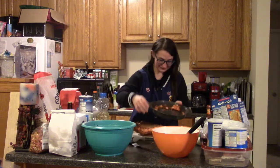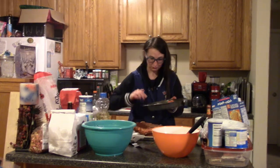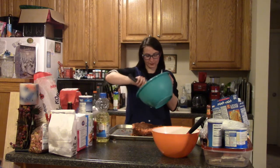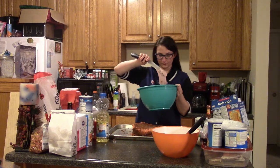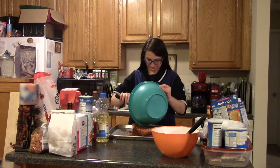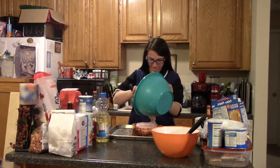The parchment paper got welded to the sides of the pan. It would not come out no matter what I did. I have a feeling this is going to fall apart the instant I put it on the cake. I feel like it's too liquidy. Oh, that is definitely not going to hold its consistency. Okay. There we go. I got an idea.